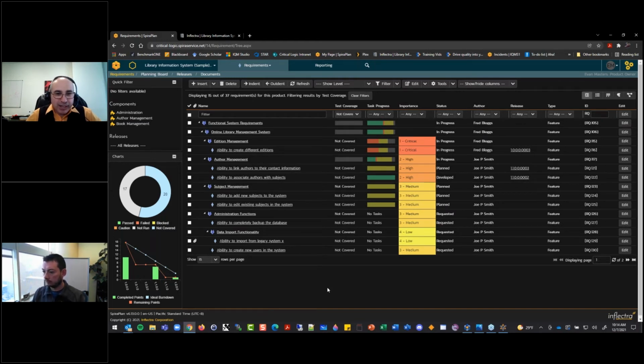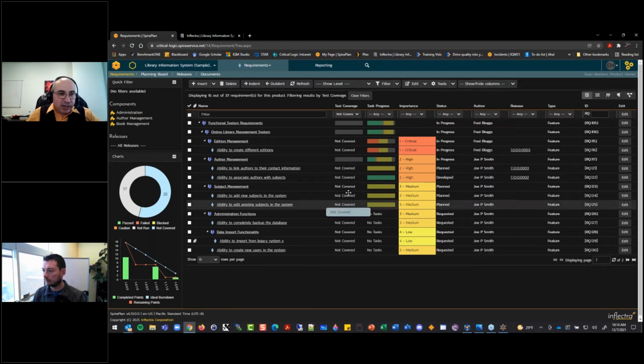Obviously we did it for one branch of the requirements, but that was just the first piece of work. You would repeat the same work that Evan just showed you across the other parts of the system: managing authors, managing subjects, managing administration. And as you do that with IQM Studio, eventually over time, you get to the point where the not covered filter returns no data. At that point, you really have full coverage of all the requirements. And you might, of course, want to filter by release, so that things that are further out don't necessarily need to be covered right now.